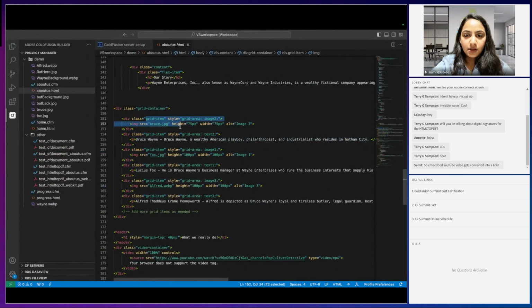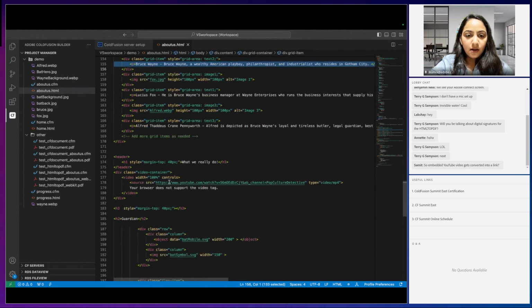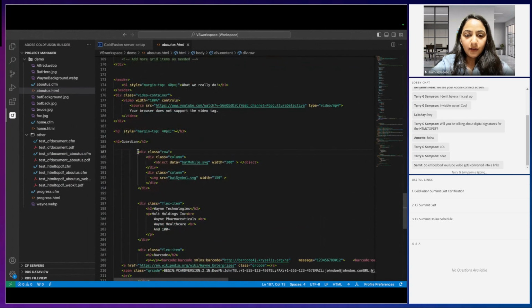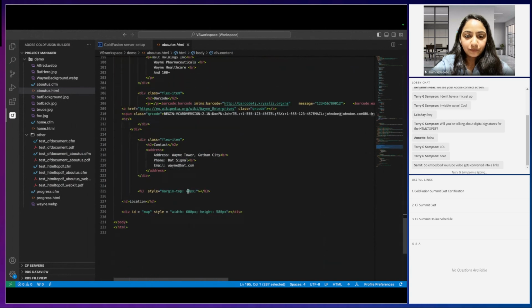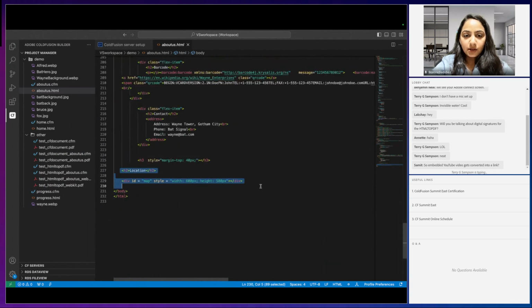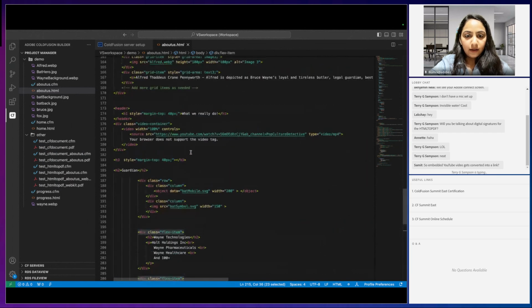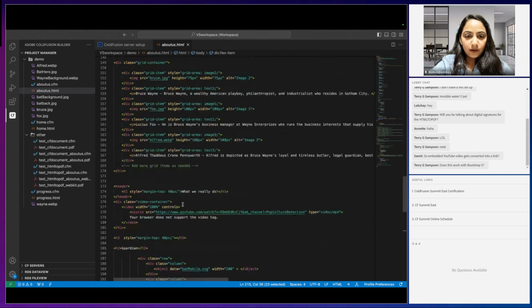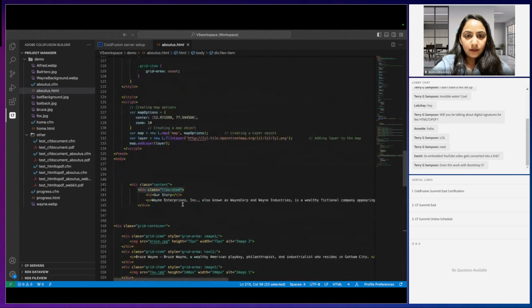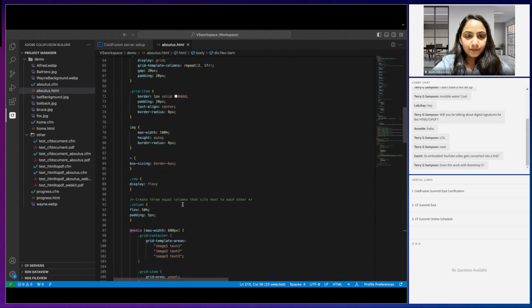We are adding a JPG. We are writing what that person is, and the description. And similarly, we are also giving a div and everything. And in the location, I'm adding this thing. And if you also see, Flex is also supported in this one. And I guess more or less I've covered everything in this.